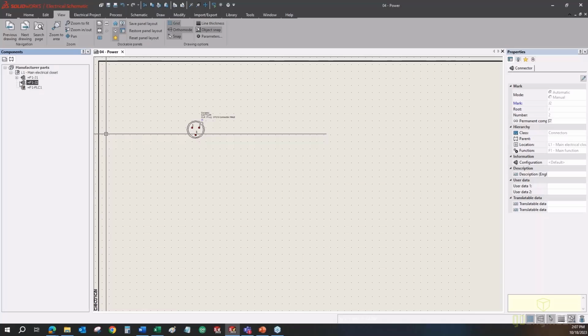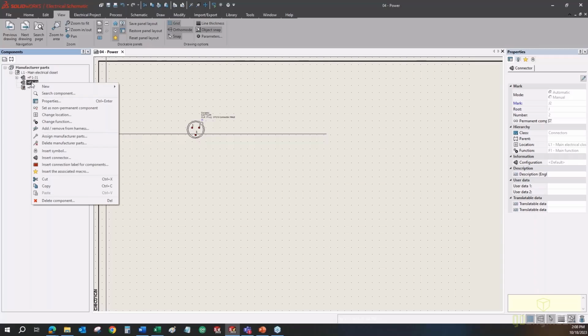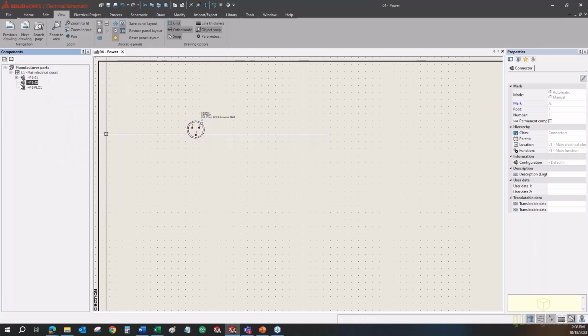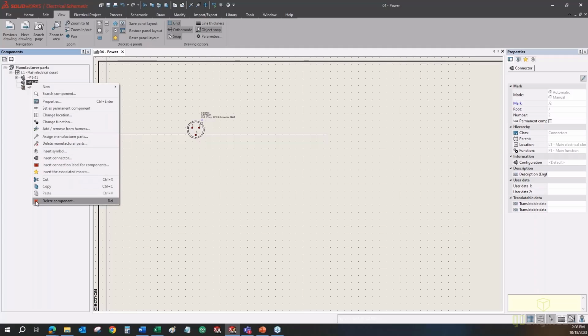So then we can see we now have this component added to our component list. Now, the only thing about adding a component this way is you'll notice that there's a small, it may be hard to see through the webinar thing, but there's a small infinity symbol at the bottom of that component icon. And that's just because we inserted it straight from the component panel. That is considered a permanent component. So to delete that out of our project, we first want to right click on the component and say set it as non-permanent. That'll get rid of that infinity symbol, and you can go ahead and delete the component if you like.